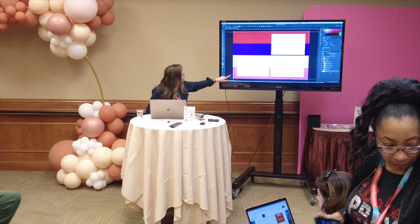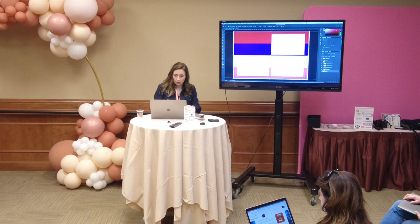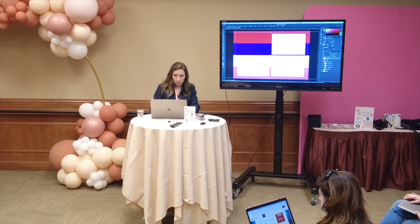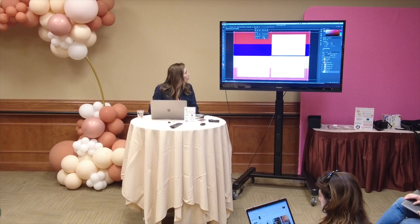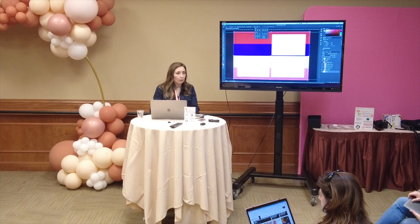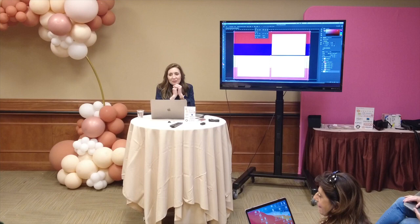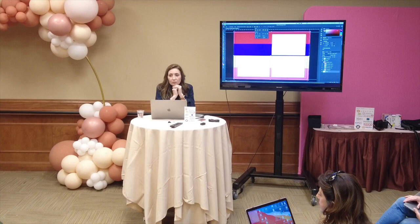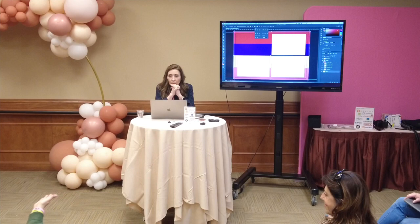Then I'd just make sure it is centered — check the transform tool, make sure it's aligned to the canvas, and line it up. Who has questions? It seemed like a lot even though it seemed simple — you do need at least a little basic Photoshop knowledge. I try to do it in a more complicated way so I should just use an existing template and put the name and colors in. That's the fastest way so you don't have to make your own image openings.